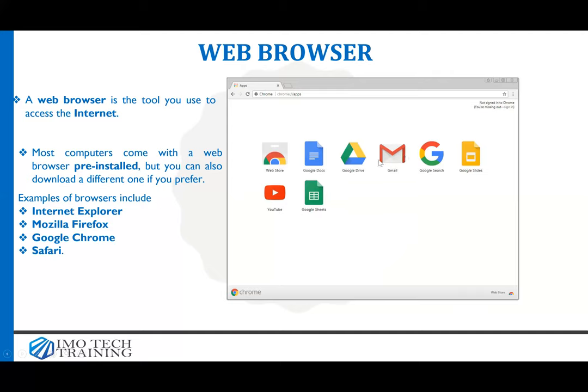If you want to do your email, you can do Gmail. What email service does Microsoft own? Hotmail. Hotmail is owned by Microsoft, so hotmail.com is owned by that. Google owns Gmail. And then for a spreadsheet, you can use Google Sheets. So these are some of the web applications you can use.